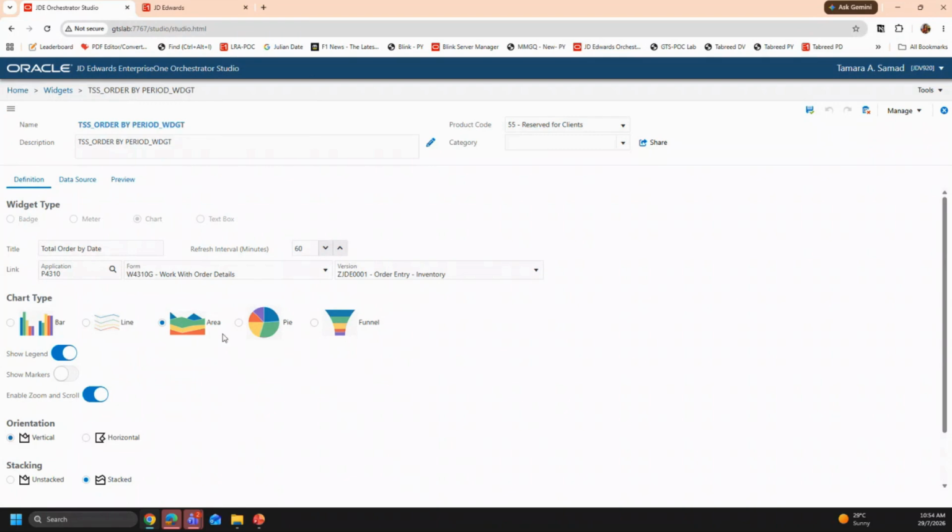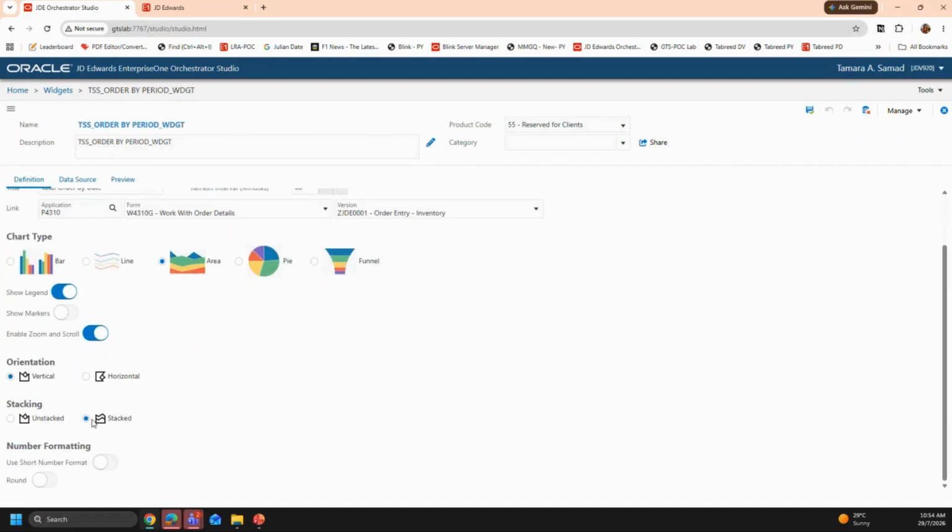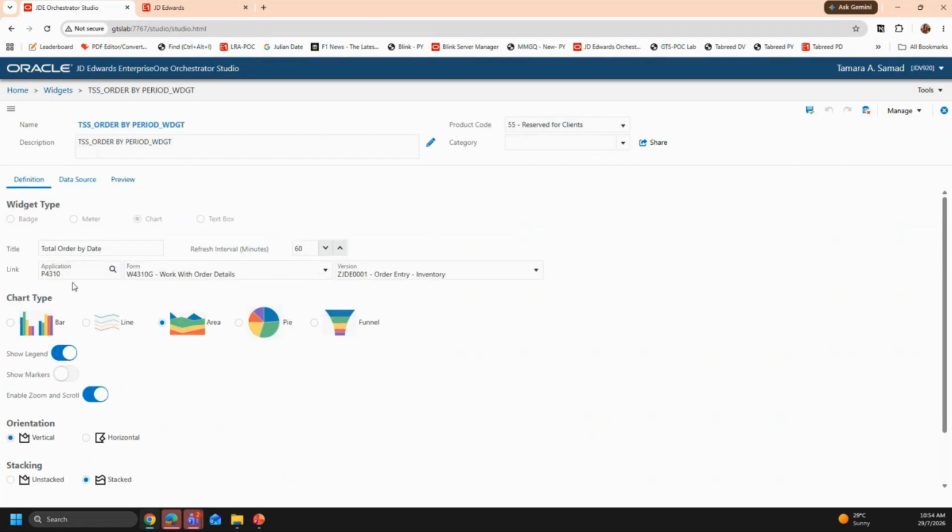I changed the layout a bit, so it's area. Sorry, I told you it was bar. It's an area set, and the orientation, if I wanted stacking or non-stacking. All of this formatting is configurable.